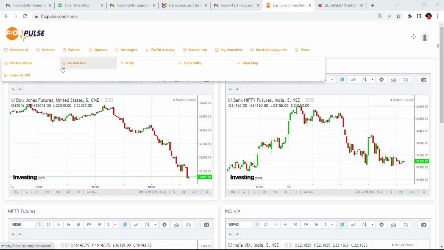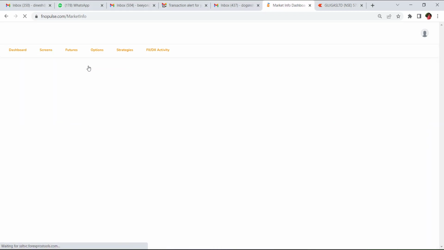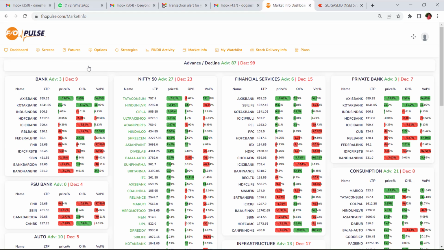The next step is to go into market info. In market info, we show the Bank Nifty and a sector-wise analysis of each and everything. The sector-wise analysis will give you a better understanding of which sector is performing well. First, let's see Nifty 50. Out of 50, 27 stocks are in the advance stage and 23 stocks are in the decline stage. That means the market was performing in the upside direction in the morning, and in the afternoon it was in the reverse direction. Overall, we can understand how to select stocks for intraday using this market info screen.